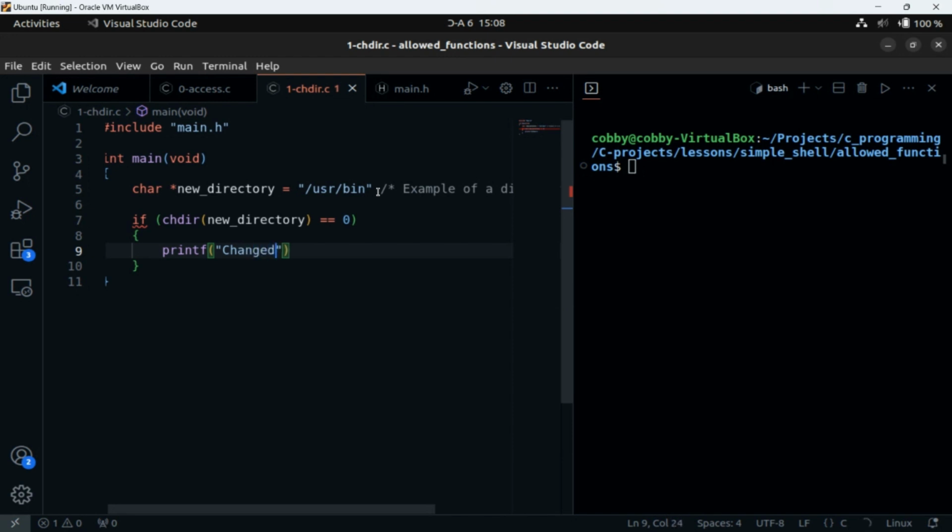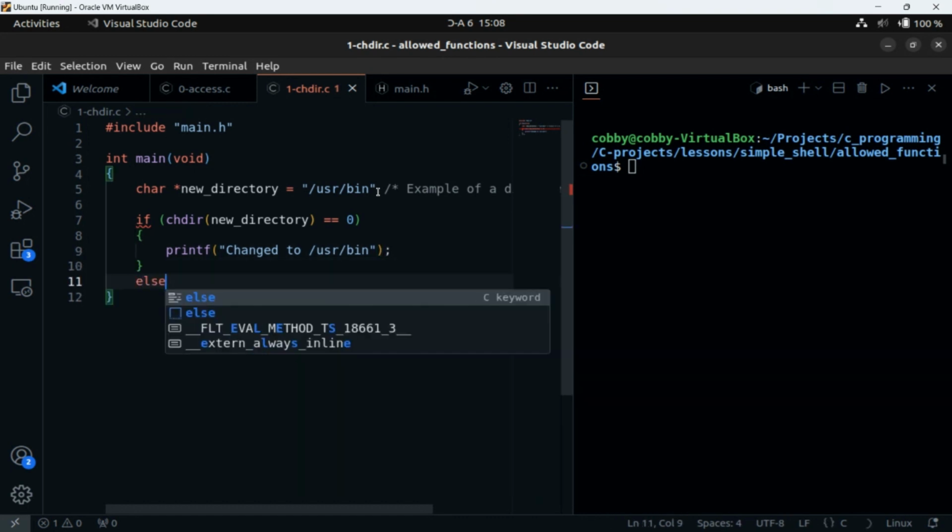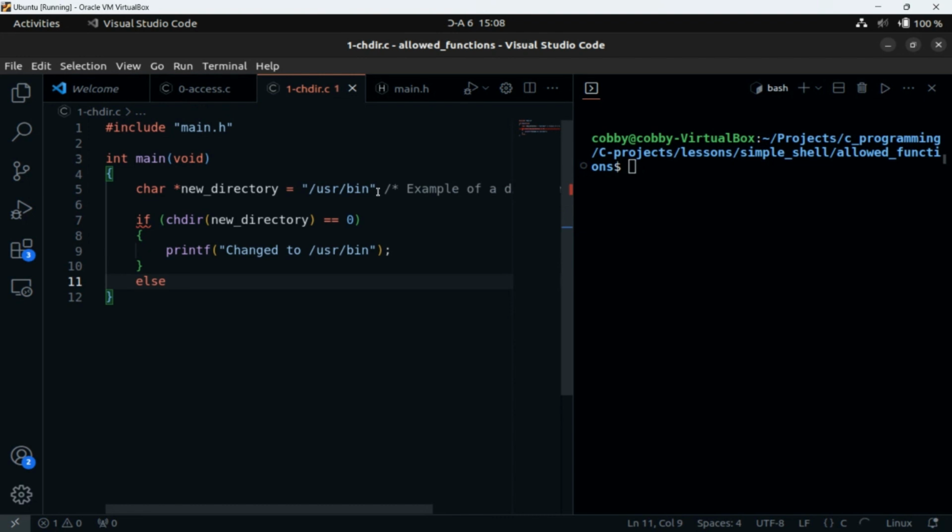You can equally not. So where are you going? You want to change directory to what? To /usr/bin. I think I need to get rid of this so that I can type smoothly for everyone. Don't forget your semicolon. If it fails, you could have equally said that if it is equal to -1, that is an error, but I'll come to all of that since our friend made mention of conventions here.